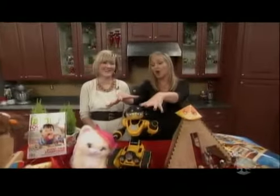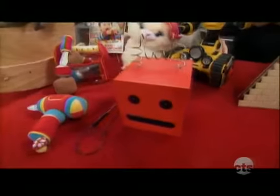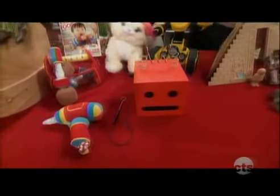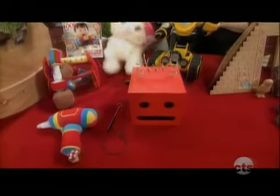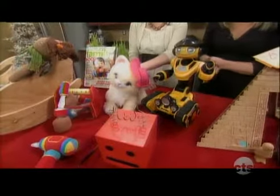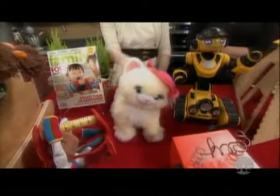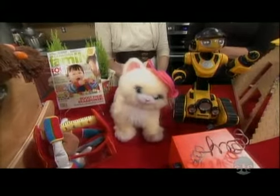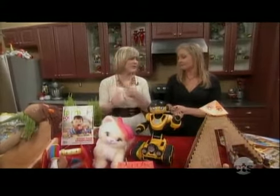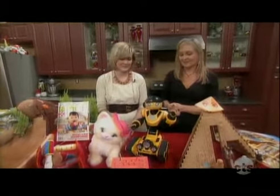Our cameraman was drawn to this. This is the fun — this is robotics. As technology advances, things are only getting better. Even Barbie's jumping on the bandwagon with this plush cat. It is really cute, and what's really neat about it is it comes with a DVD. Barbie comes on your TV screen and the cat actually reacts to what's going on in the DVD. But you don't need the DVD — if you pick it up, it loves to be held and loved to be pet, so it's great for the child that loves to nurture.